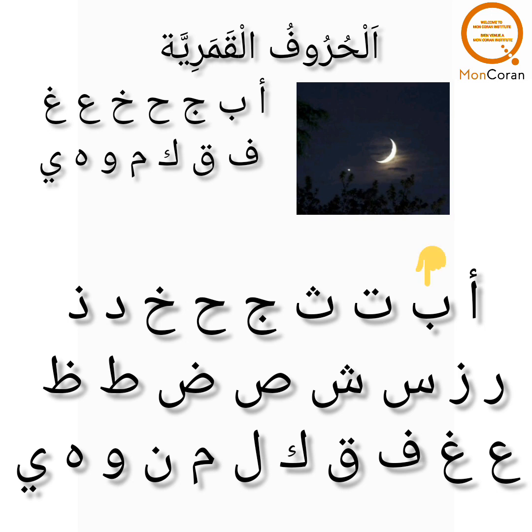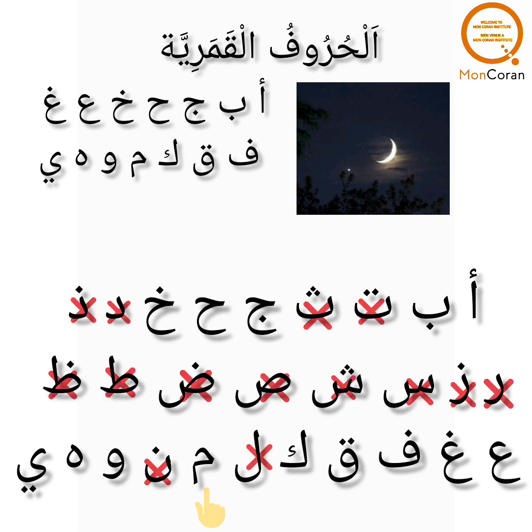Afterwards, we skip the next letter, which is ta, and we skip the next letter, which is tha. We then move on to jim. We take jim. After jim, we take ha and then kha. After that, we skip the following letters until we reach ayn. We take ayn. Afterwards, ghayn. Afterwards, fa. Afterwards, qaf. Afterwards, kaf. And afterwards, the lam, we skip that as well. We remove it. It's not part of it.